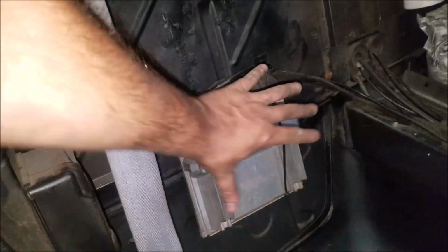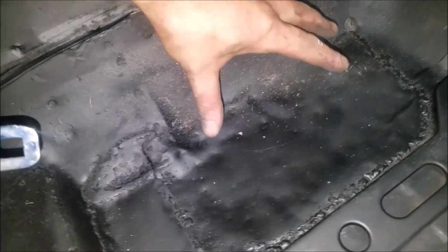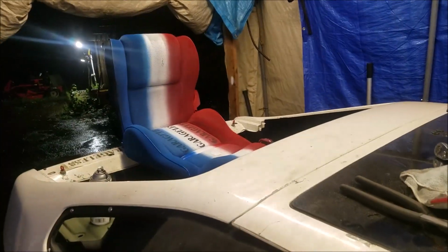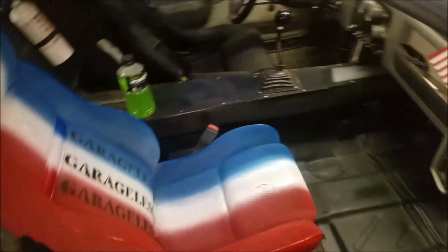Alright, so I just got the East Tuners thing zip tied up, and I got this thing zip tied on. The seat gets pushed all the way up against it, so that helps. But yeah, there it is. Floor's already dirty because there was a bunch sitting on top of this, so it doesn't look too bad. So we did a little patch here, and this patch. We got a patch here, and patch there. You know, these are more covers than patches, but yeah. So now let's put the seat back in. All right, there it is. That's pretty badass in there.